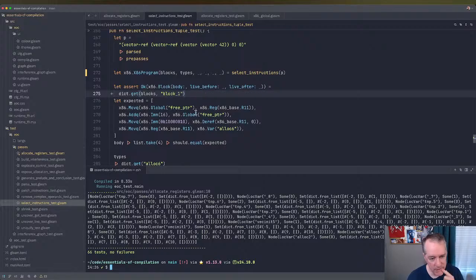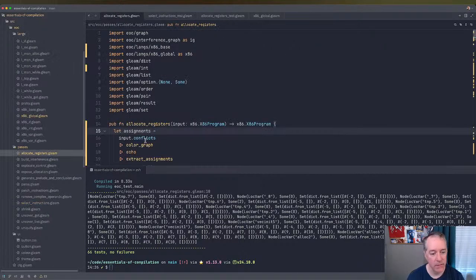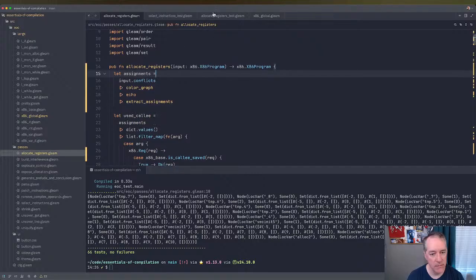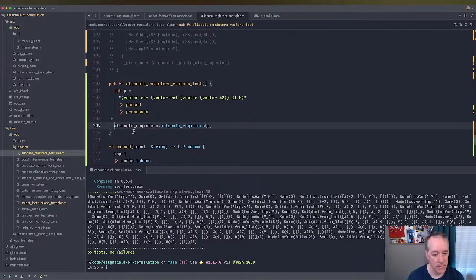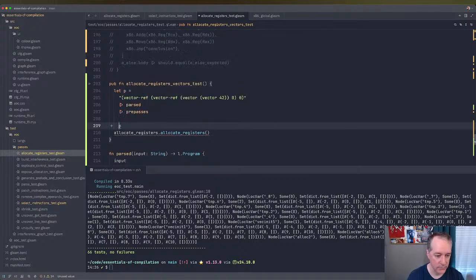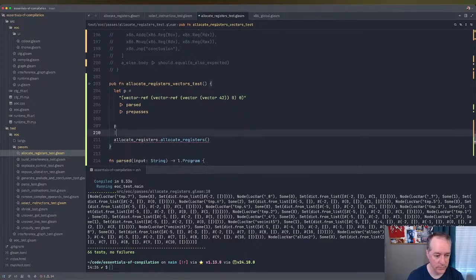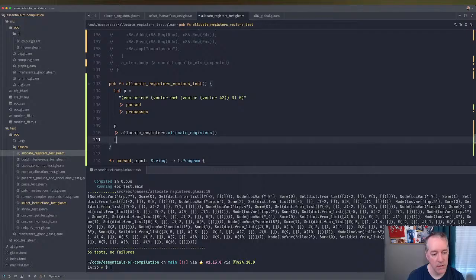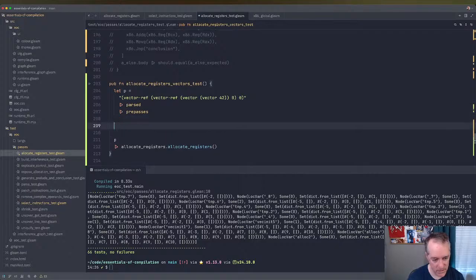Oh, yeah. The other thing that we can do here is, so we'll pass that to allocate registers, and then I actually want to do IO print line.